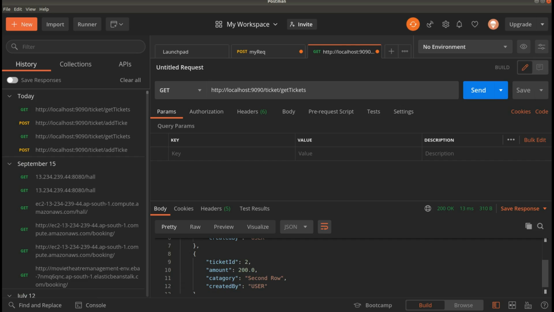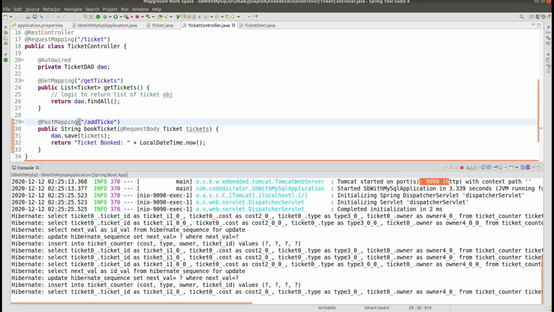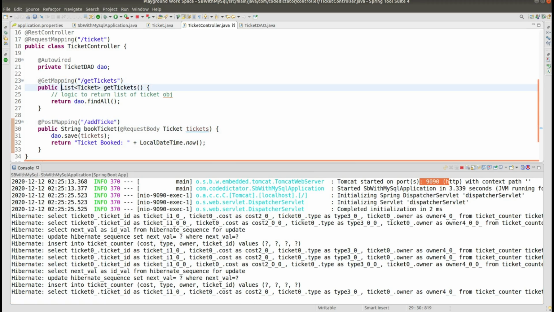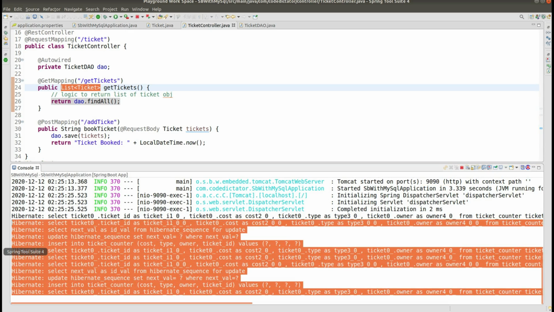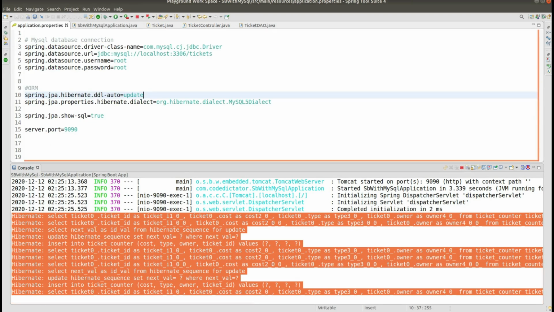If you see, right now I got a list of objects. So in my database I have multiple objects, and if you remember in our Java code we have the return type as a list of objects. That's why we are getting a list of objects. And here we are getting all the queries that are executing behind the scenes. All those queries you will get on the console. And why are we getting them? Because of the property DDL show SQL true. If you make it false, you will not get this information on your console.